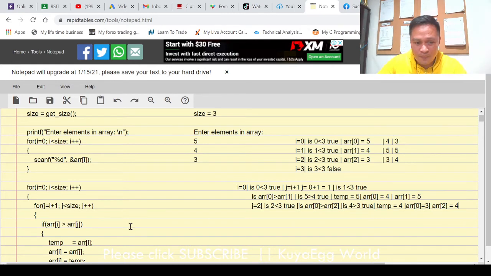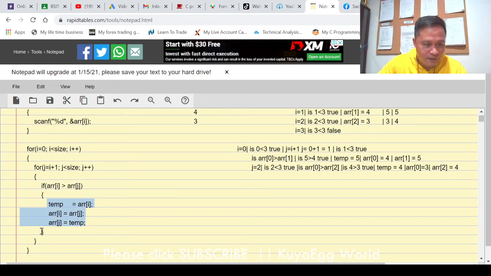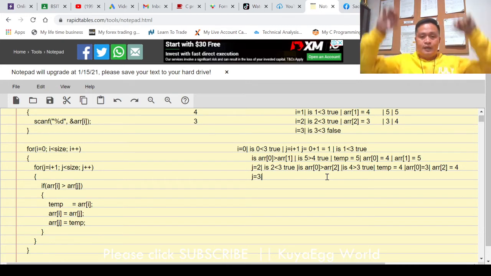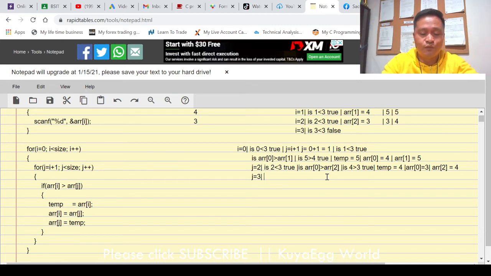So let's continue. After swapping, all right, exit, and here comes the curly bracket for this inner for loop. It will go back, and when it goes back, j++ again. So j++, how much is our j now? Our j now is 3. Okay, please follow my screen. It's a little technical, but we have to understand the flow. Then check the condition. Is our j, which is actually 3, lesser than the size, which is 3? So at this time, it's not true anymore. The condition is now false because 3 is not lesser than 3 anymore.